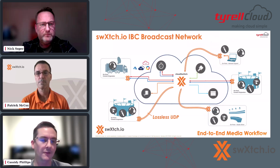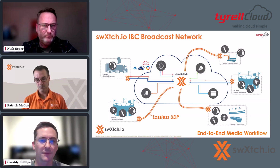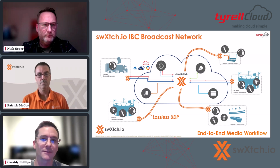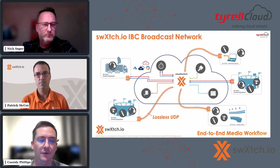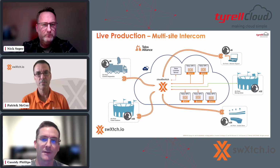Yeah, I'll speak to that a little bit. What you can see here is a diagram showing a mix of different things we can support, and we fully expect there to be environments that look like this. I'll break down the color coding a little bit. The orange, the switch orange, is what I would refer to as multicast. The red and blue is SMPTE 2022-7, and then we have green, which is my SRT color, and the lighter blue is RIST.